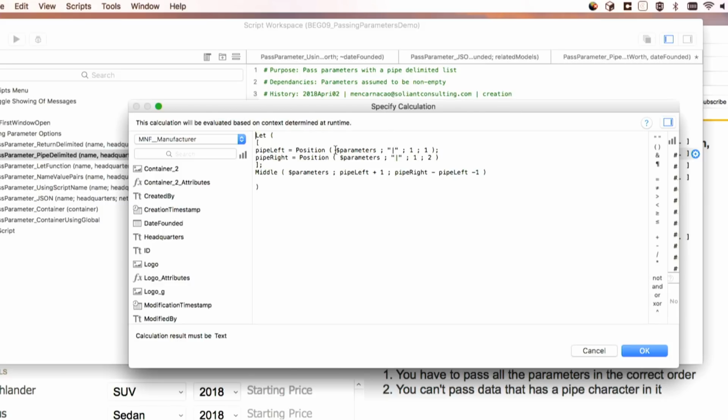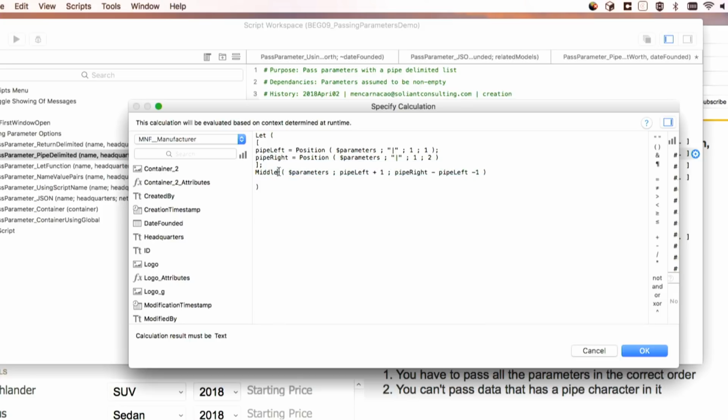So basically what you can do in the let function is assign what we basically call let variables. So this is a let variable, and the calculation is basically the position of the very first pipe in this case. And then I have my right pipe, which is a variable that is the position of the second pipe. And then the last part of the let function is a calculation, and this is what actually gets sent out when the let function executes.